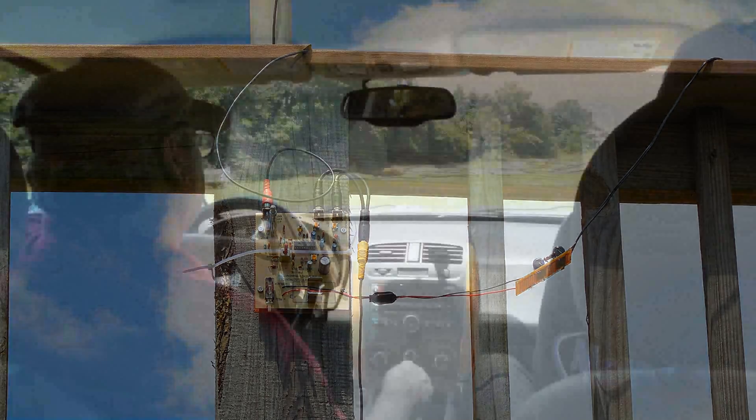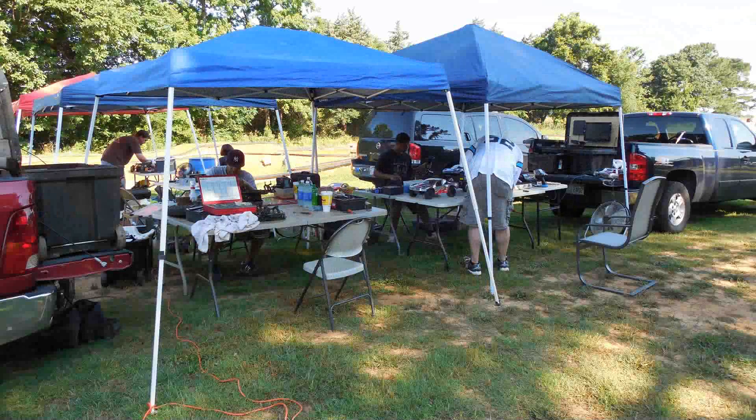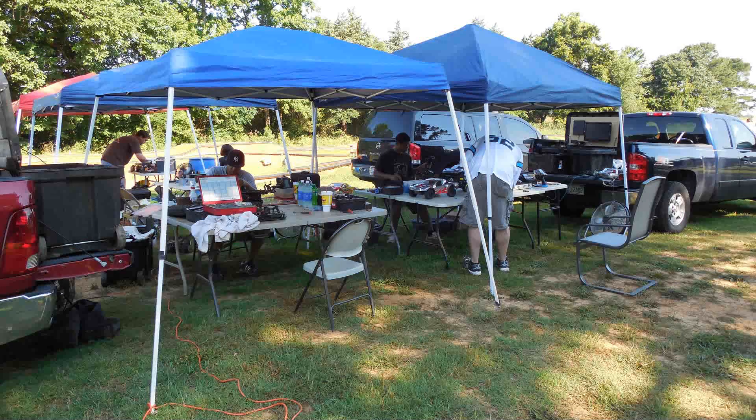Obviously this is very temporary, but this is just a test to see if it's going to work. Here we're driving around the area and are fairly pleased with the results. Now it's the next day, everybody's getting ready to race, and I'm walking around the area with a portable radio checking the signal — everything is working great. Here's a little sample of what they were doing that day.